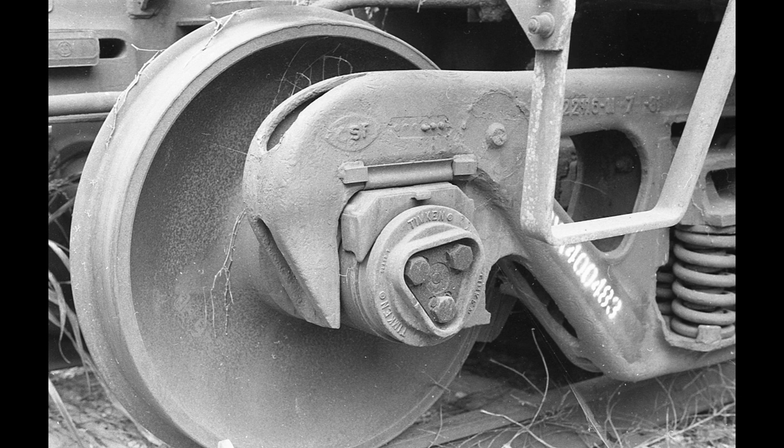I want to do a bonus video where we're going to do a 2x3 or 2x4 foot piece of paper. It's a 24x36 inch piece of paper, and we're going to see how long it takes to expose that using the thinner negative and see what happens.